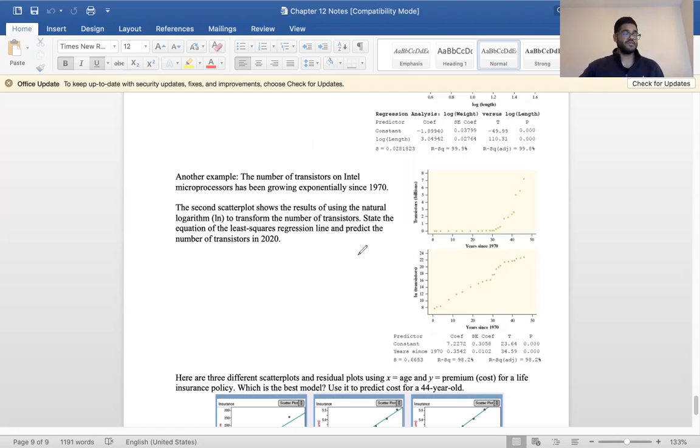So that's it for these videos. That's the whole idea of this transformation: you can take data, transform it to make it linear, and then we can do our linear inference that we just talked about in the first half of the video.